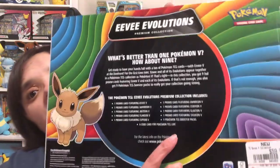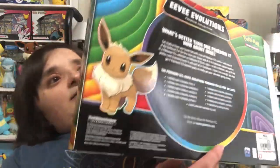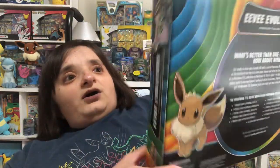Also, this box, y'all, it is so beautiful. I love the multicolors for each member of the Eevee family. I think I might just have to keep this somewhere in the background for a while. It is so pretty. Plus, there's a couple of gaps in the studio. Yeah, there's a gap right back there where my suitcase for trade night at Canada's Collectible Games usually goes. And very excited, there's a possibility that we can visit there with all my friends, Robin, Jerry, Brian, Sylveemon. I hope to see y'all tonight, but hey, let's just have to see how things go today.